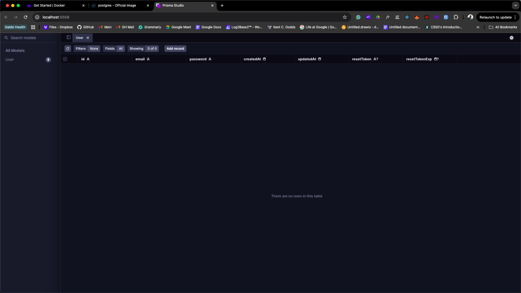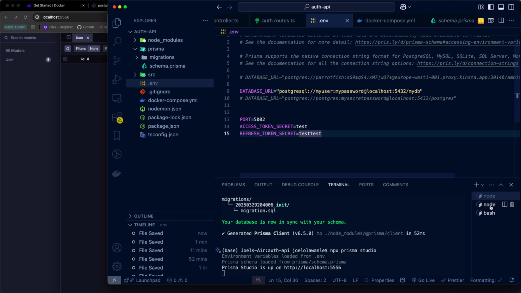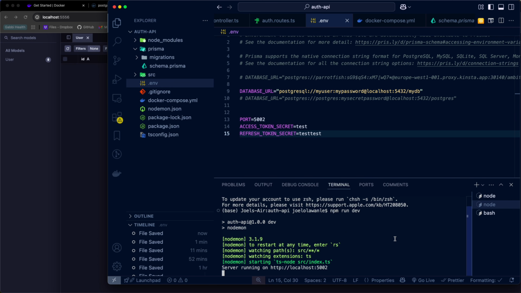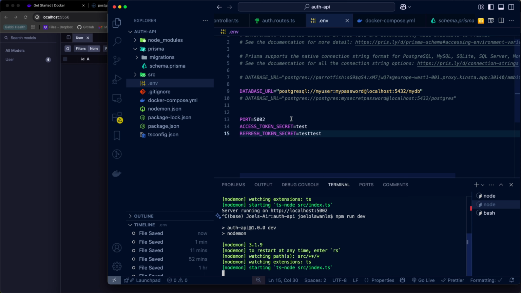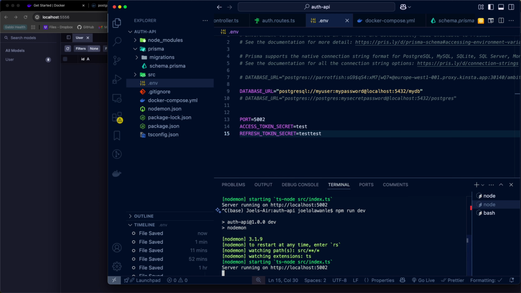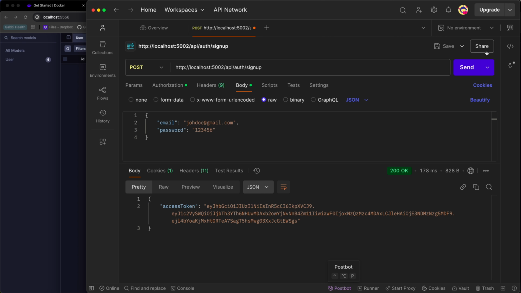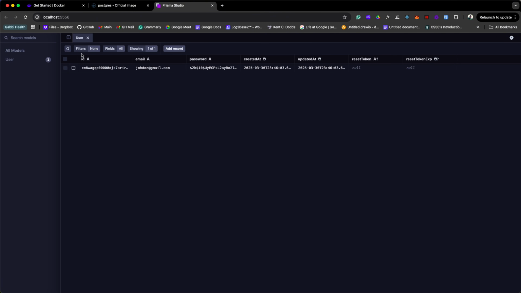And then we can go to our project. Since we edited the environment variable in the Node.js project, I'm just going to kill it and run it again. And then if I go back to Postman and I run it, yeah, so when I come back here and I reload, you notice the data is added. Now this is very advantageous.